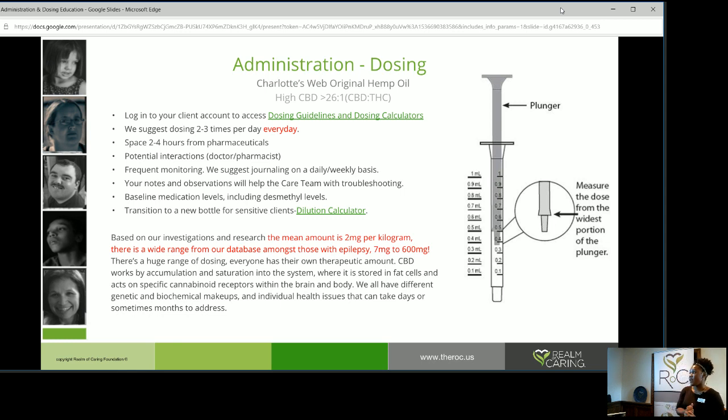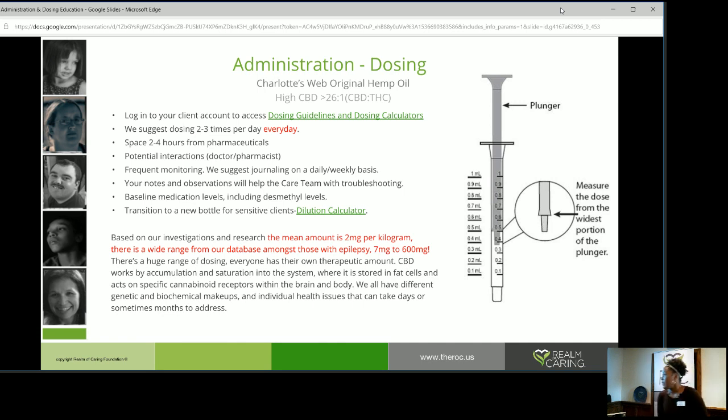We also have a dilution calculator if you're transitioning from an old bottle to a new bottle. Some people see differences in that. So if you're getting down to the very bottom of your bottle and you're noticing, let's say, increases in seizures, it's because most of the concentration has settled to the bottom. So you really want to make sure that you shake the bottle up each time you use it, so everything is mixed up and ready to go, and all your product is not just sitting at the bottom where it's going to be most concentrated at the end.